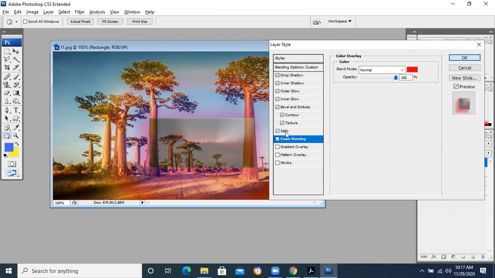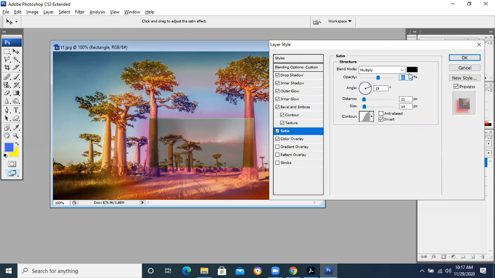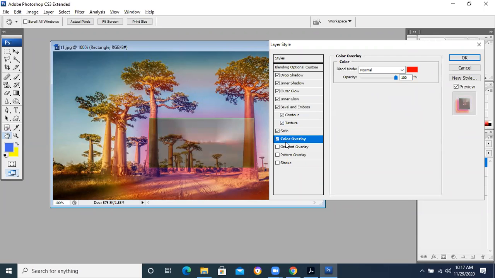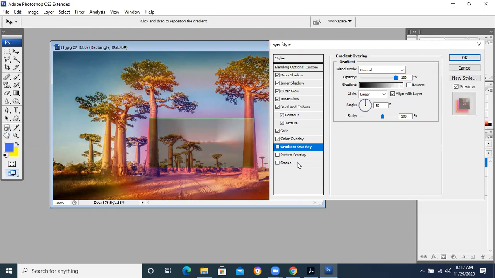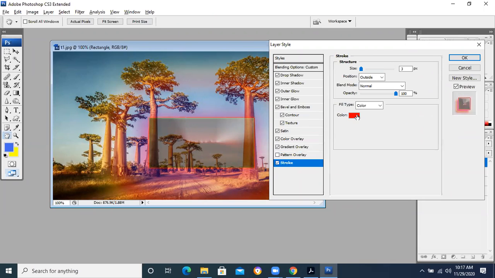Similarly, we can apply some outline to it. Overlay, gradient overlay. Stroke means outline. If you want to give some outline, like the outline in red color I have taken, I want to increase the thickness of the outline. I can change the thickness of the outline as well.